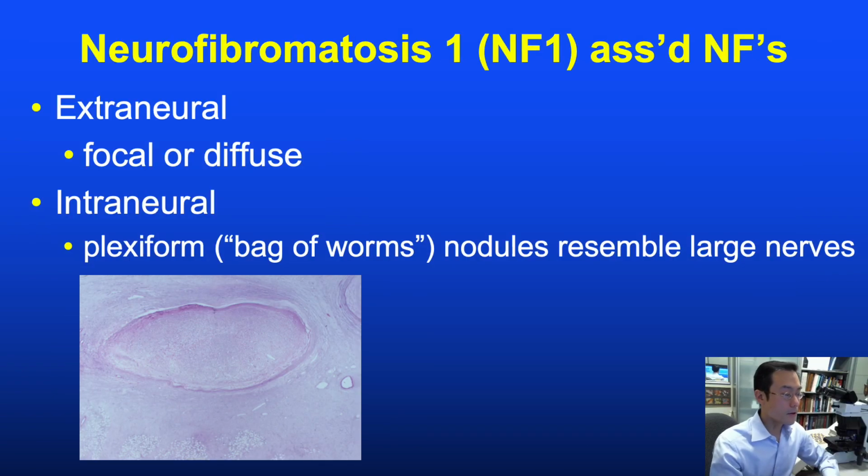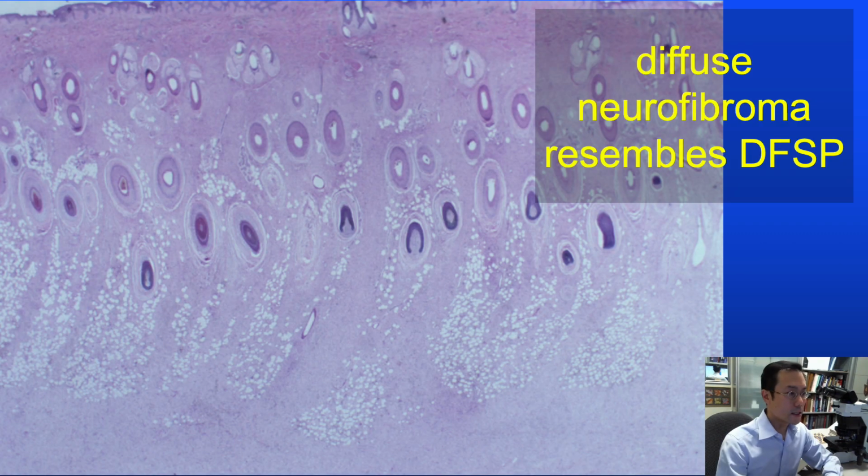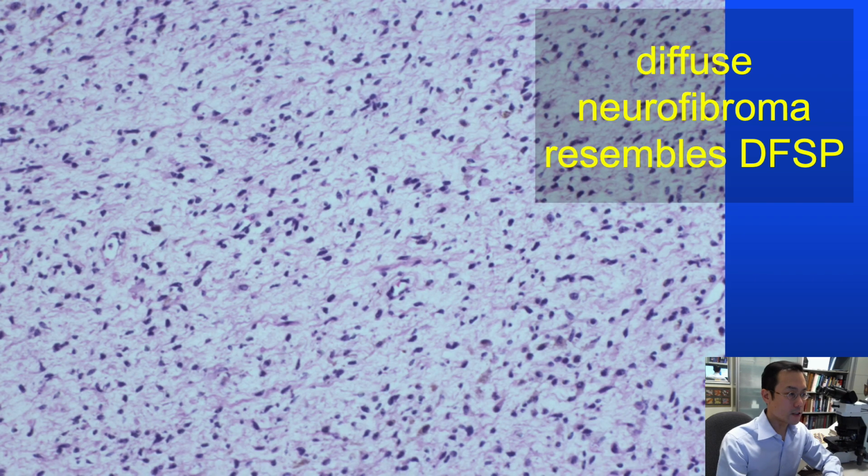The commonly encountered conventional small neurofibromas have no distinctive histologic features, whether they be sporadic or NF1 associated. However, some other patterns are unique. The diffuse neurofibroma and plexiform neurofibroma have distinctive appearances. In contrast to the commonly encountered polypoid and buttonhole papules of common neurofibromas, diffuse neurofibroma presents as a plaque and can resemble dermatofibrosarcoma protuberans in its extensive infiltration and entrapment of subcutaneous fat cells, with essentially the same cytologic features at high magnification.